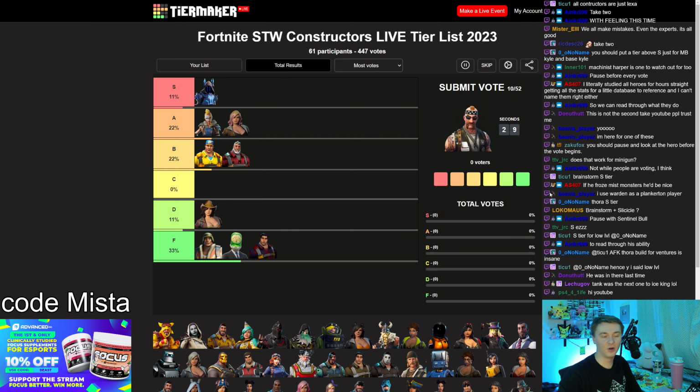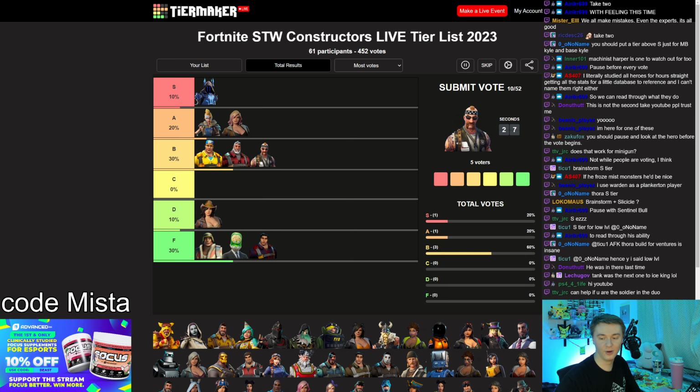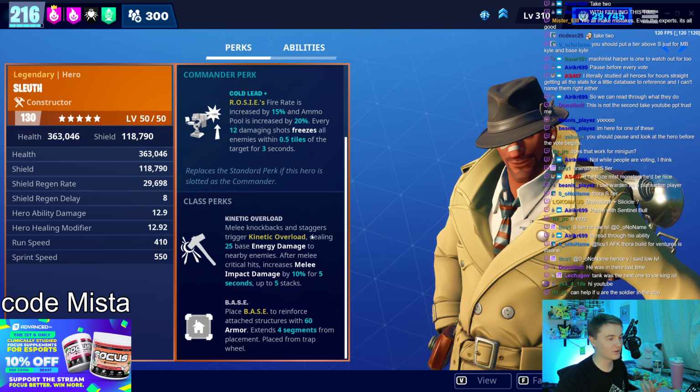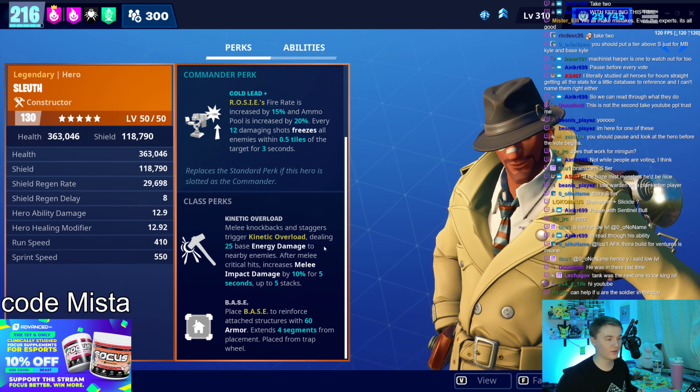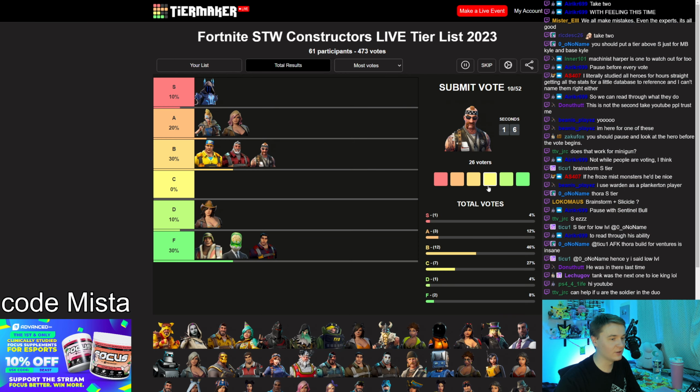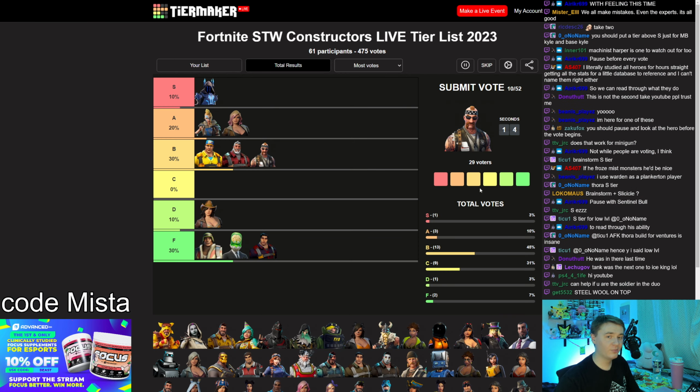This is Sid. So he gives you a kinetic overload bonus damage. If you don't know what kinetic overload is, every single constructor has it. When you knock back or stagger an enemy with a melee, it can trigger that. It does a little bit of extra damage and increases your impact. It's not super useful, but he does activate Boom Base, and for that reason, I feel like he's kind of nice.